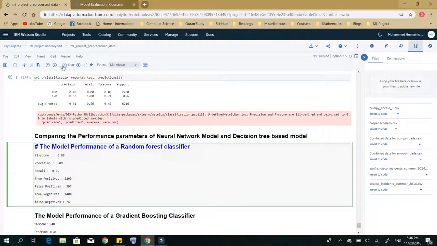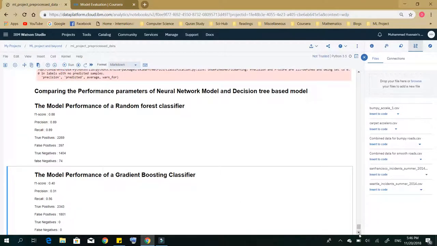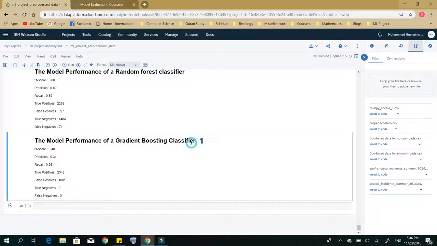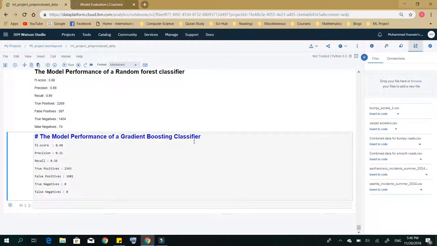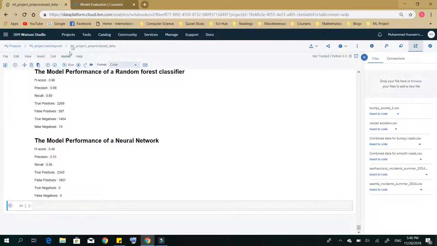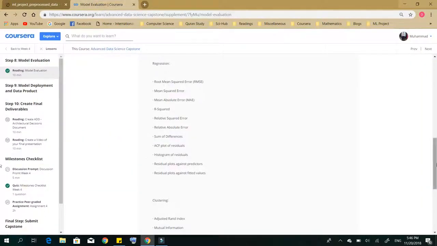Okay, so here they are, and this is not a good model, didn't give us enough accuracy, and this belonged to neural network as we had just seen. Okay, so now look at the rubrics.